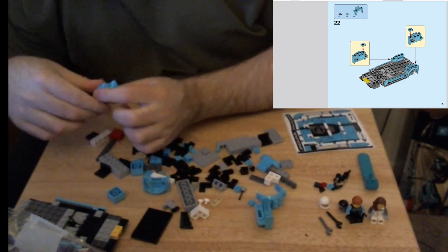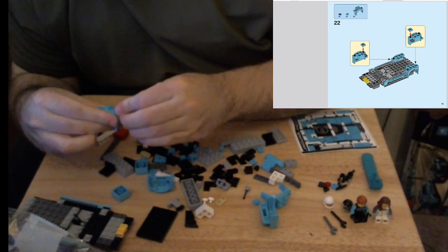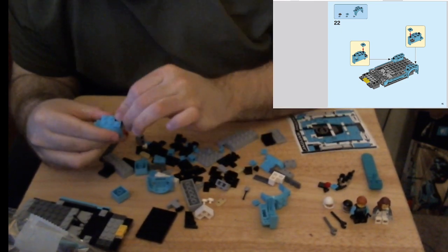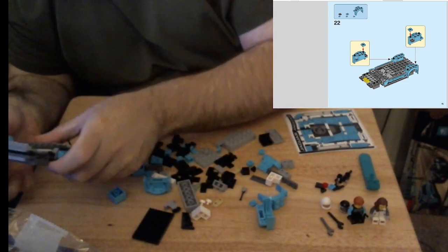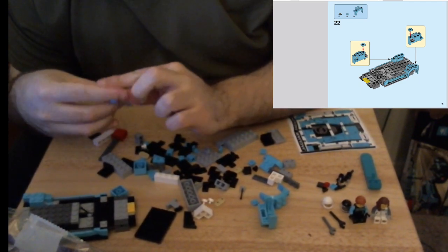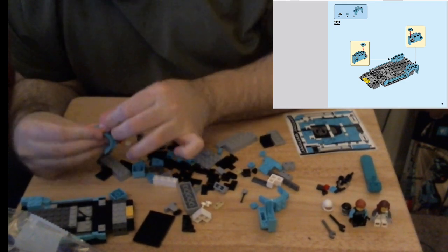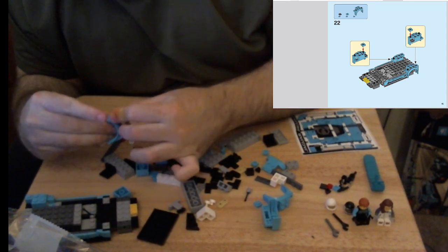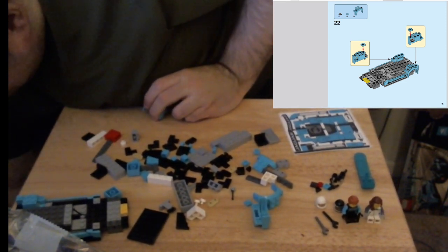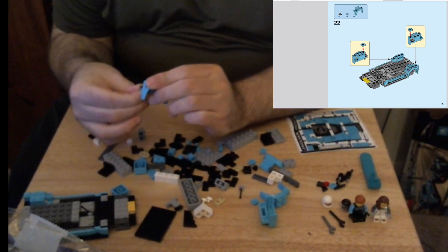Okay, so we're going to start with the wheel arches. Looks like we have to add a couple plates. This will go over here. And then we'll take another wheel arch, put on the 2 little 1x1 plates, and put it on the other side. And that piece just yeeted off the table as I was trying to pick it up. At least once per stream, but I think that was already 3 or 4 times this stream. We lost the whole chassis. We lost the legs. But we got it. Let's keep going.